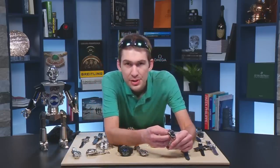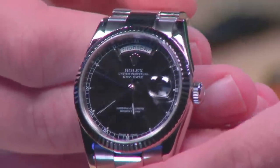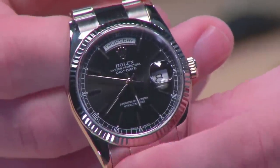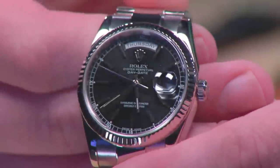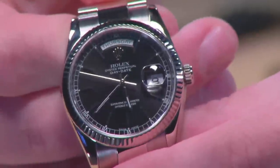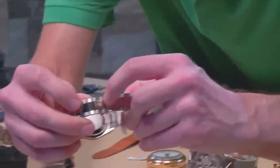Nevertheless, the so-called president, especially when featured on an oyster bracelet, is an uncommon sight. Now, this is a punchy Rolex president, 36mm in white gold. This one is a P series, so right back at the turn of the century, this is a millennial reference, appropriate for yours truly, as a representative of that lamentable generation. The timepiece is universally wearable because of its size, and it's universally appealing because of the power of that black galvanized dial.